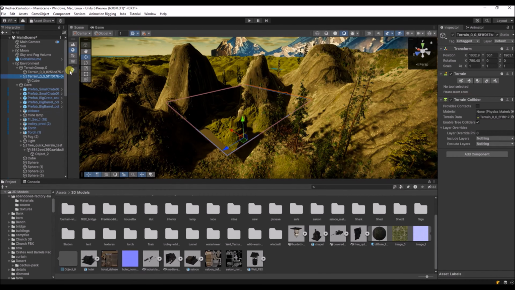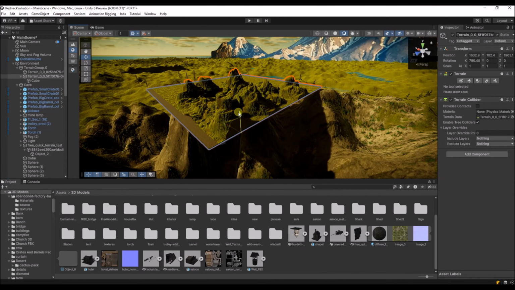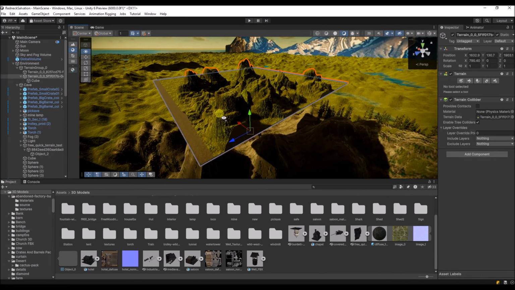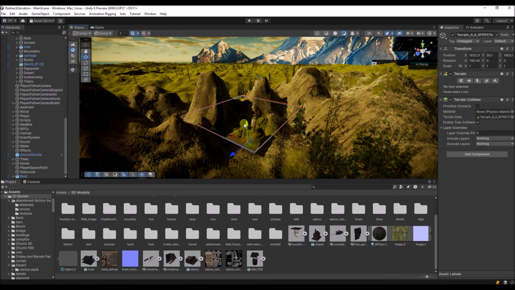So let's go back to our cave structure. Let's put it a little bit over here, and let's find that model that I downloaded. Okay, let's go back to our cave.